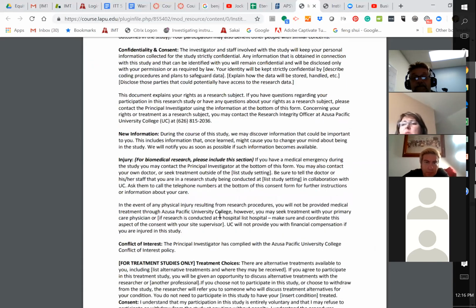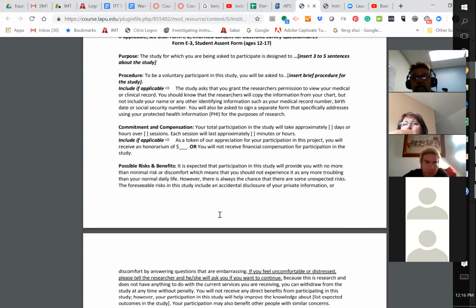So that's all it is. You do not want to change up what we call the boilerplate stuff. You want to add your information and move on. But you're not going to be deleting the boilerplate, because if you do, then you're putting yourself at risk, you're putting the institution at risk, and the IRB people will not approve what you're doing if you're putting yourself, the participants, or the organization at risk. It simply wouldn't be approved. And that's kind of the perspective that I'm going to look at these when I give you the feedback. Was it simple enough for me to understand what you're going to do?